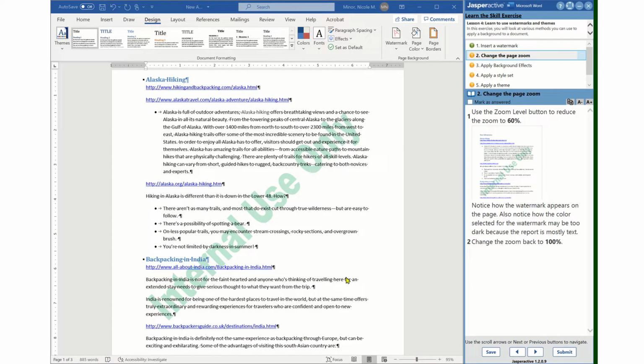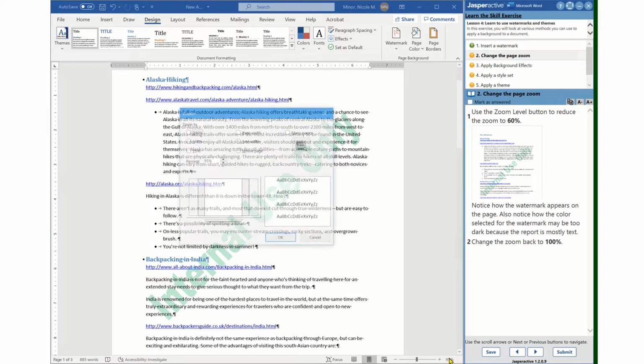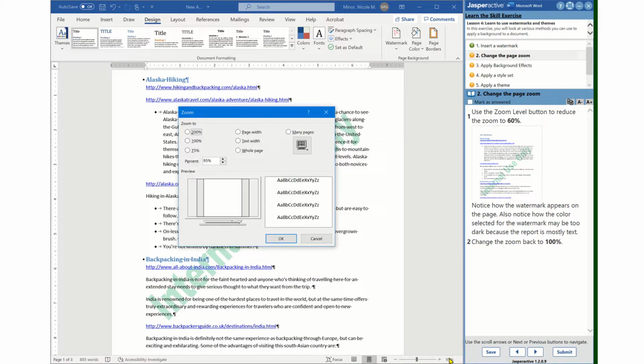Now I'm going to use the zoom level button to reduce the zoom to 60%. This is my zoom level. I'm going to reduce the zoom to 60%. Right here it says 95. I'm going to hit my down arrow to go to 60.